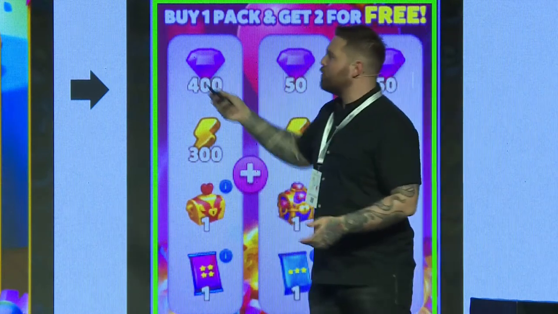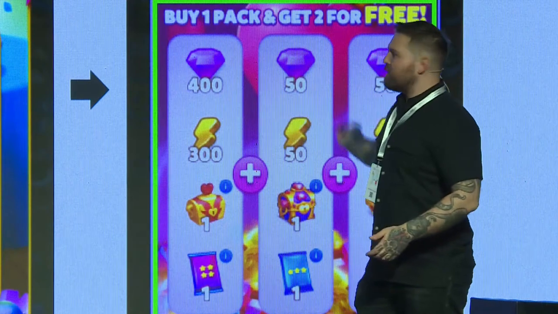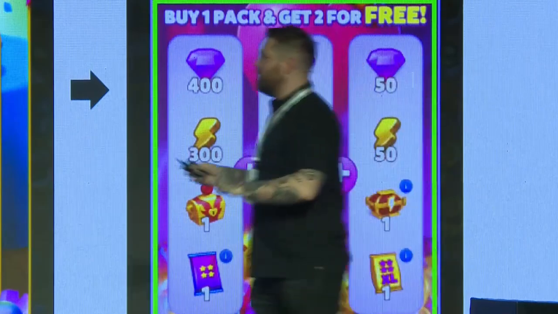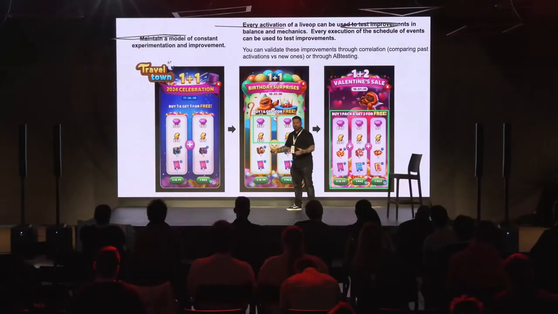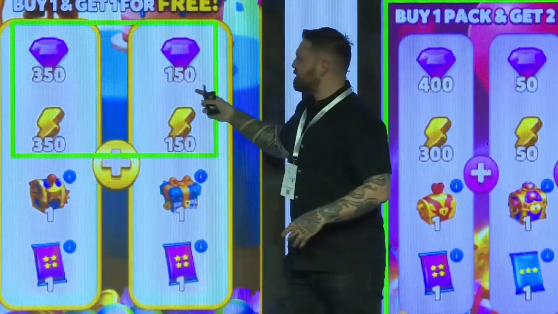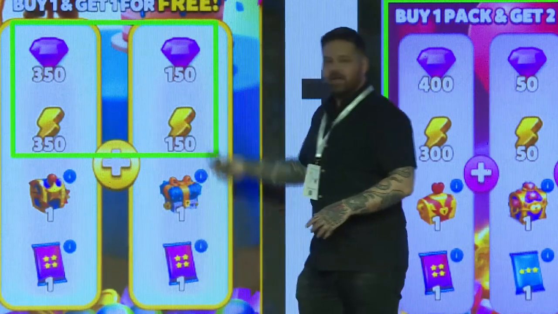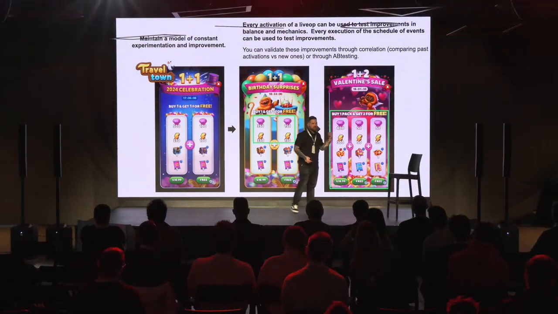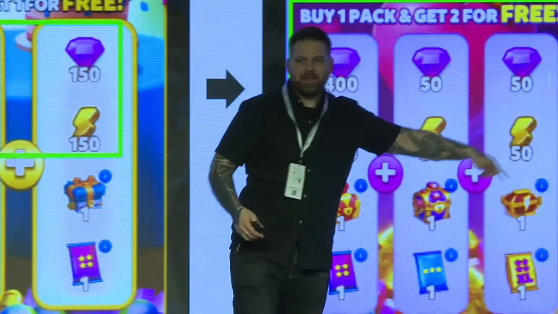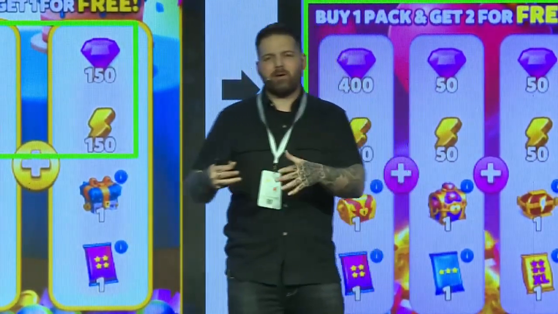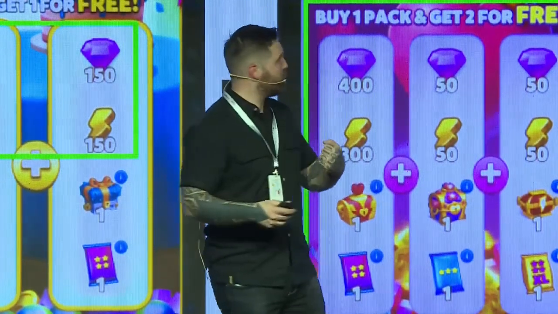For example, one example would come from Travel Town, where they have done several activations of this type of offer. But with each activation, they are trying something different. The first one, the idea was that you buy something and then you get an extra, and that incentivizes you to spend. But then they did another activation, and as you can see, they decreased the amount of the offer, but they increased the amount of the gift to try to give it more value. And in the latest experiment, you buy once and you get 2 other things. So it increases even more the effect that they are trying to achieve, where you buy something and you get the impression that you are getting more from the purchase.